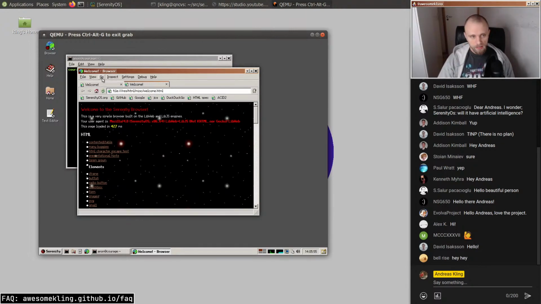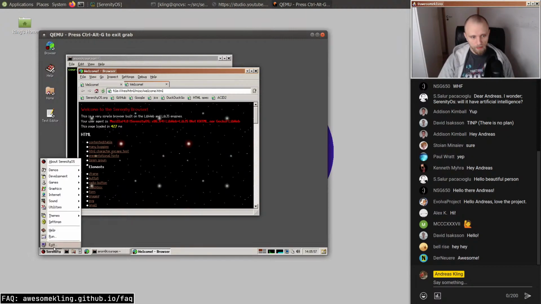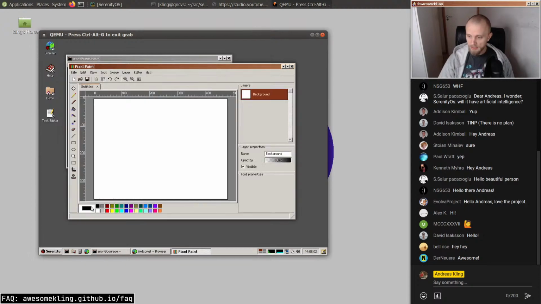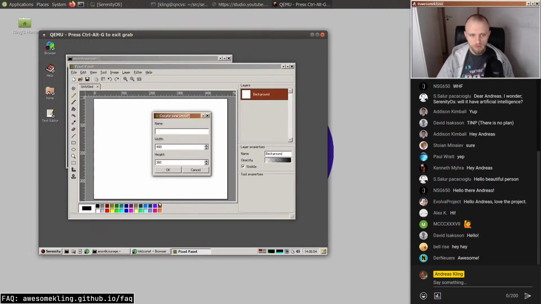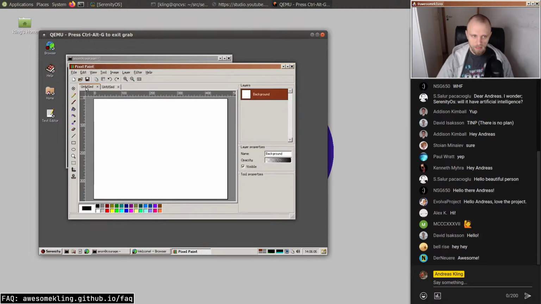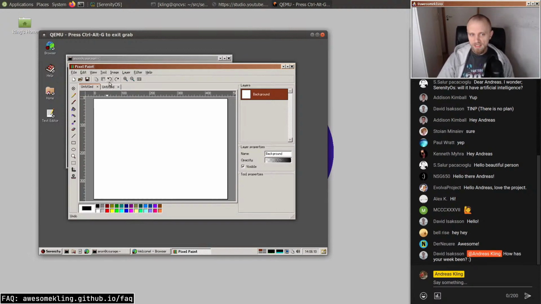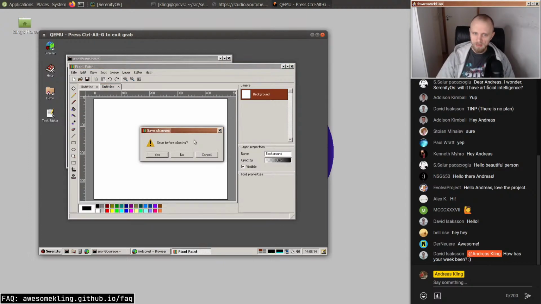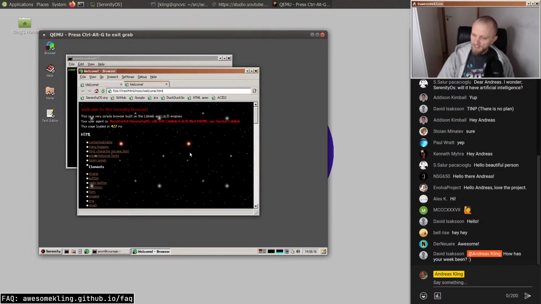And I think that's really, really nice. And of course, we also take advantage of that in the Pixel Paint application. So if you are editing multiple image files, then you can also move those around. So it's a nice little thing, but definitely a huge improvement, in my opinion.